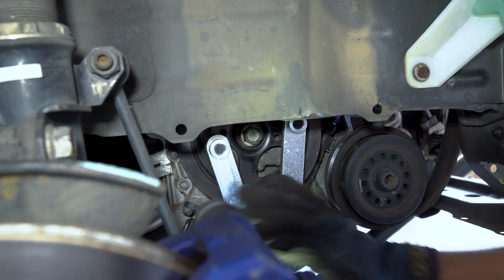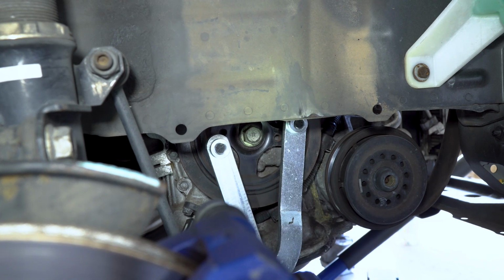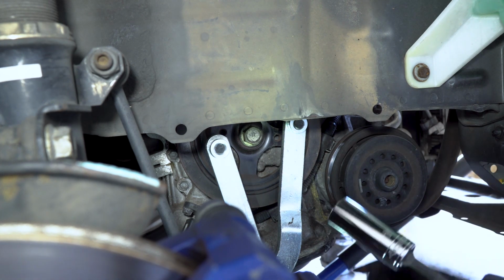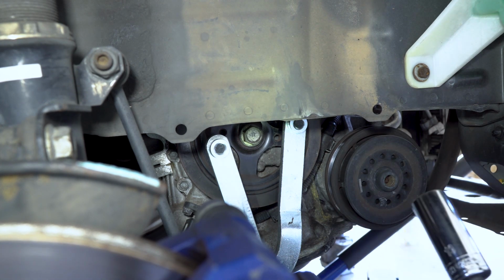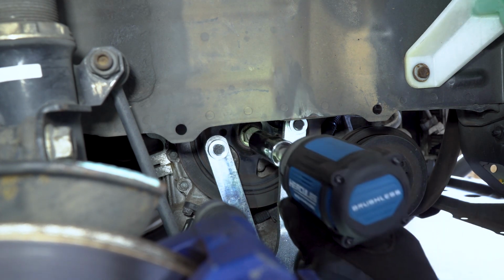So I have this tool that I bought off of Amazon that's supposed to hold the crank pulley in place while I'm undoing it. And then I got my impact gun, 19mm socket on max torque settings to hopefully undo this bolt. So let's give it a try.